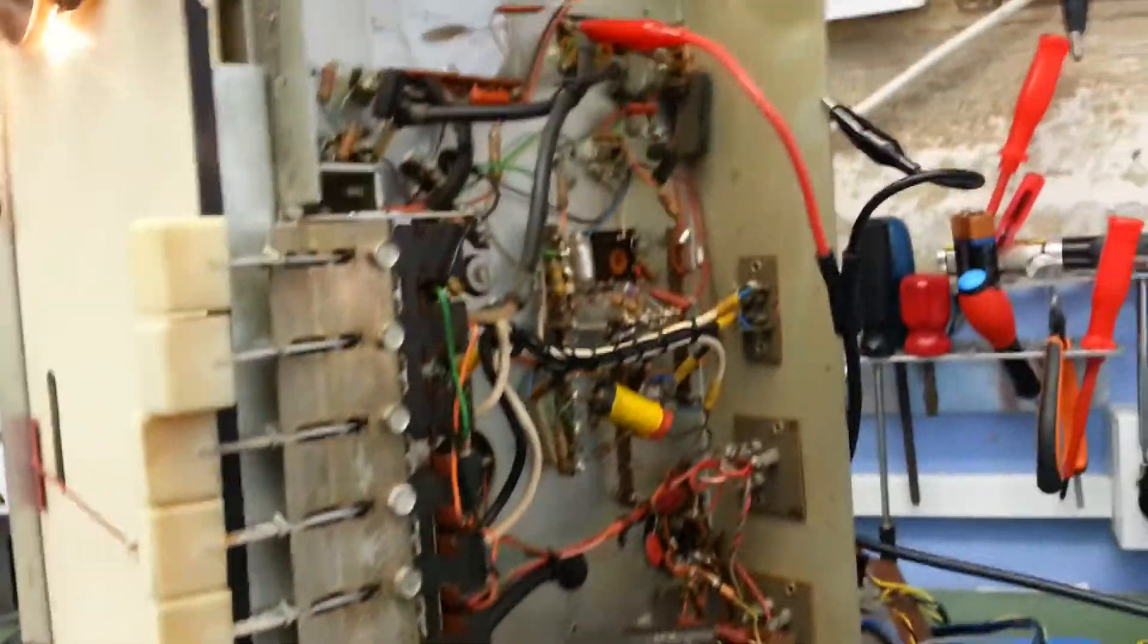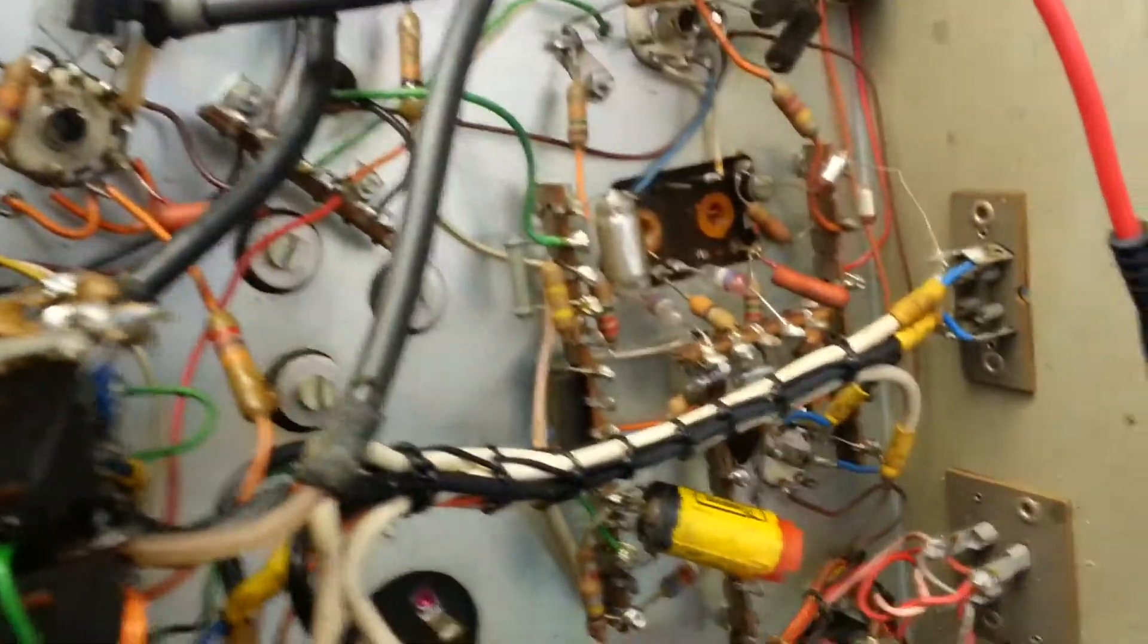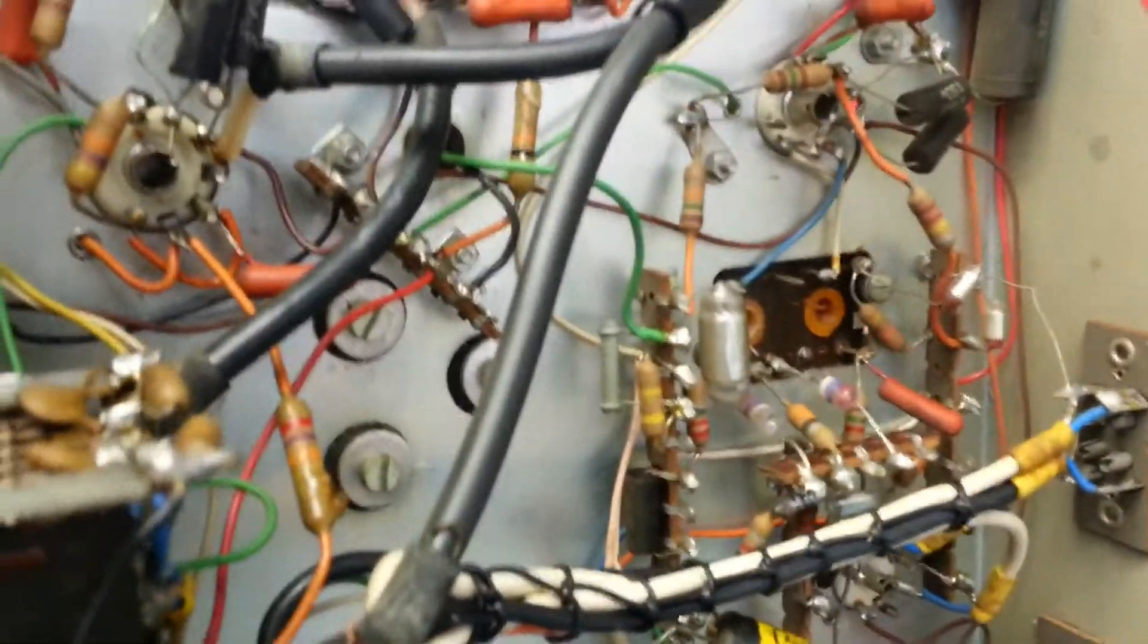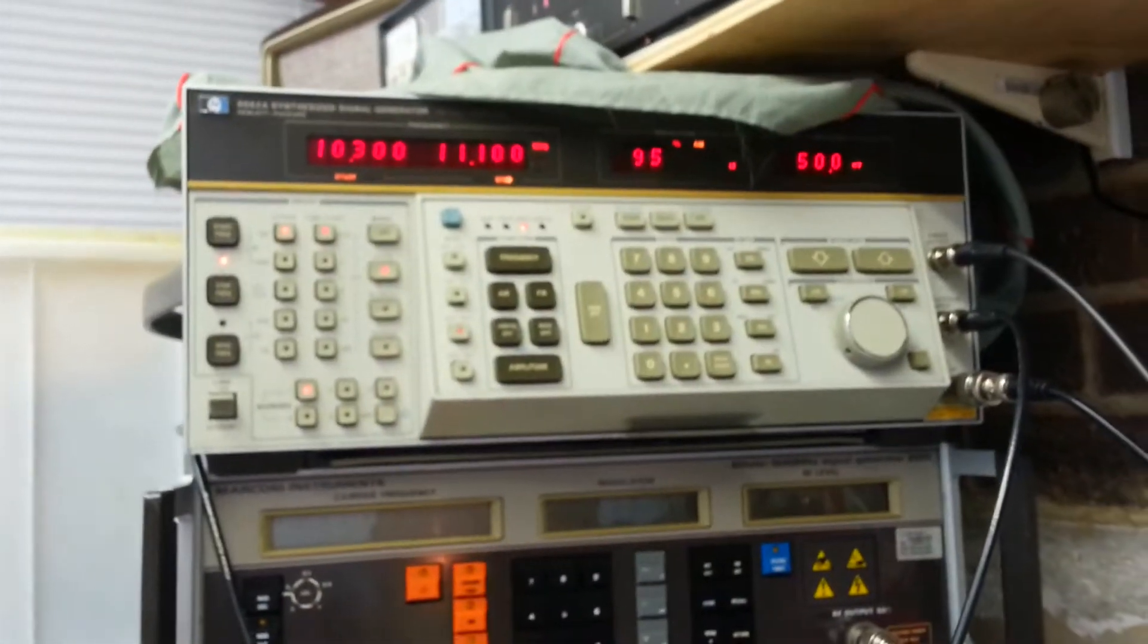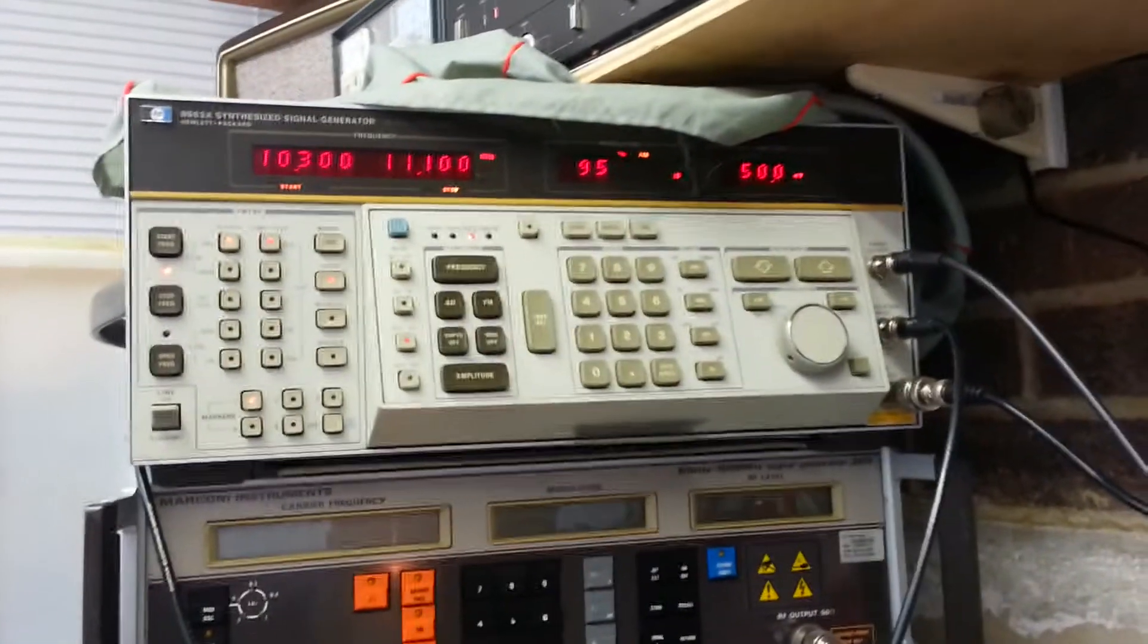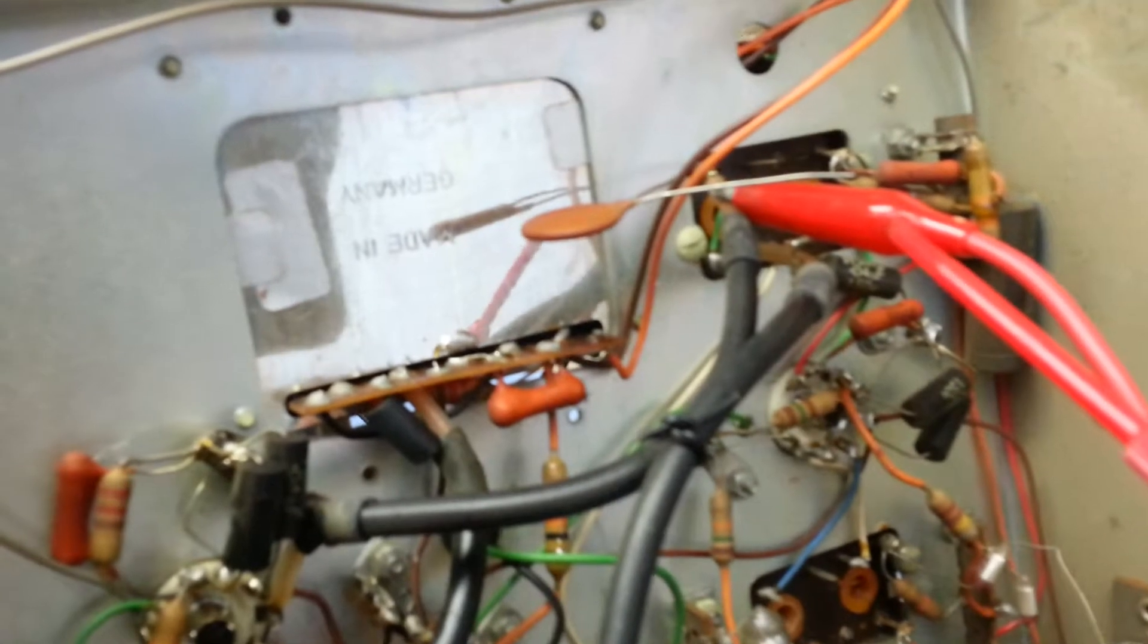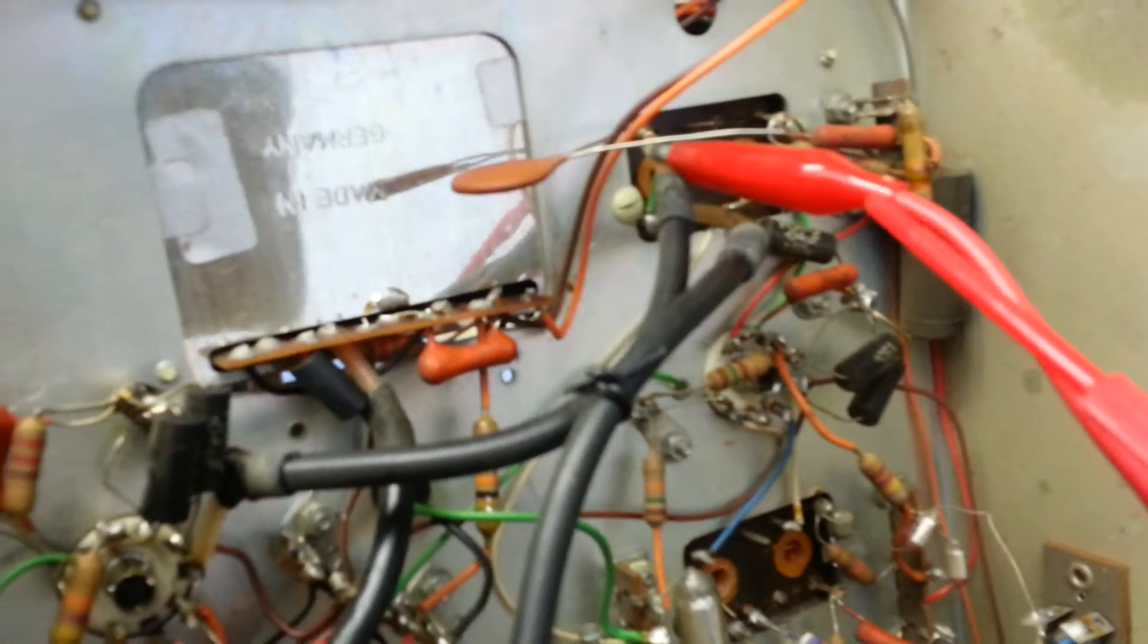Assuming, which is quite a good assumption, that the set uses a 10.7 MHz IF. As you can see here, I'm injecting the signal, actually not into the can, but I've got the crocodile clip here that goes to the HP signal generator. That's connected to that cap point there to the outer of the coax, so I'm feeding the first stage of the IF amplifier.